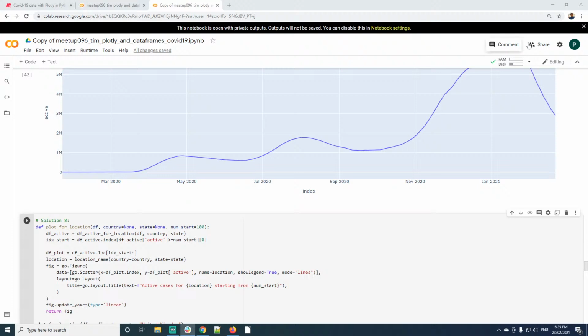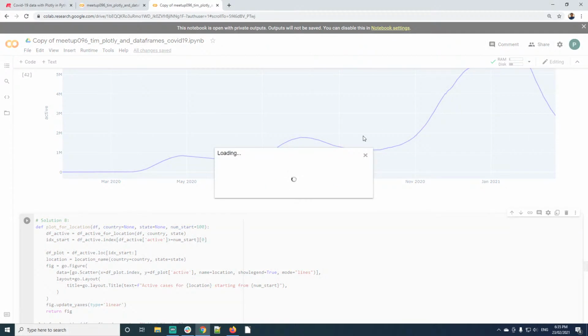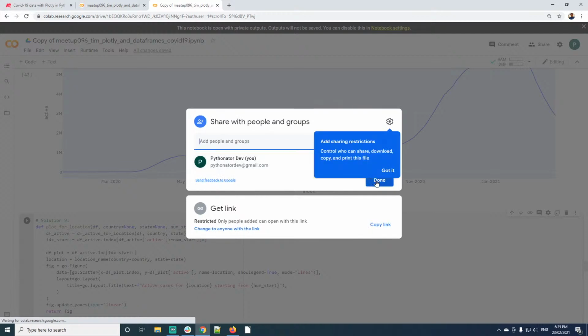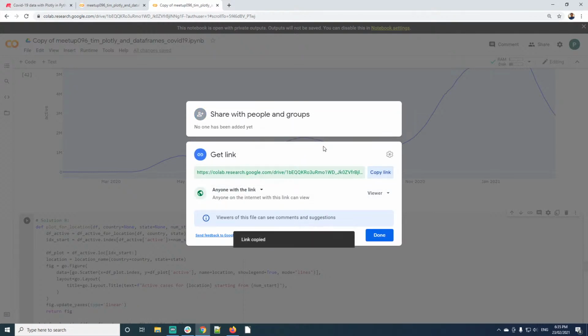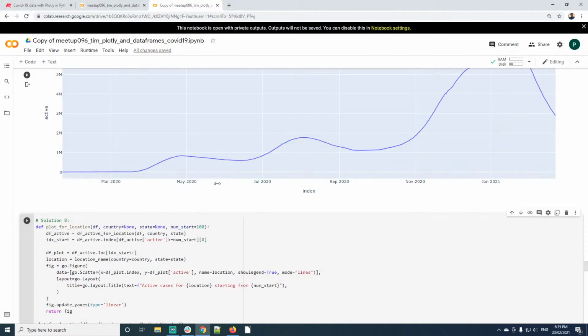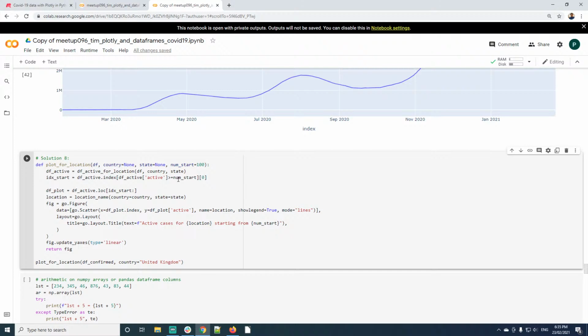What I'll do, I should share this for you, so if you want to catch what I'm typing, I will share this. And I will paste that in YouTube chat and in Slack. Okay, so there's the bit that I missed out when I did the solution, which was the filtering on numstart greater than 0.